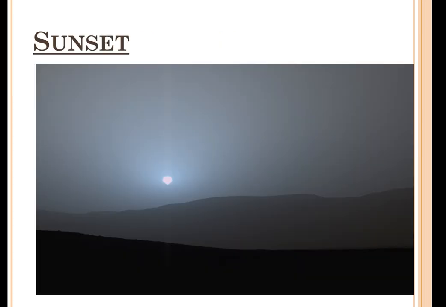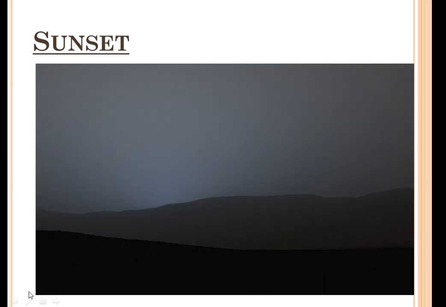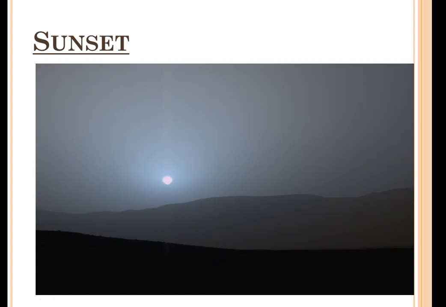So, when talking about Mars, we want to know about the sunset on Mars. On Mars, the sunset is actually blue. You can see on the image right here, the sunset is blue. Whereas on Earth, it's a yellowish orange color. And you can see a little clip right here. On Earth, the sunset is yellowish orange because Earth's atmosphere scatters the color yellow of the sun, whereas on Mars, the Martian atmosphere scatters the color blue. And the natural color of the sun is actually white. So there's a fun fact for all of you.